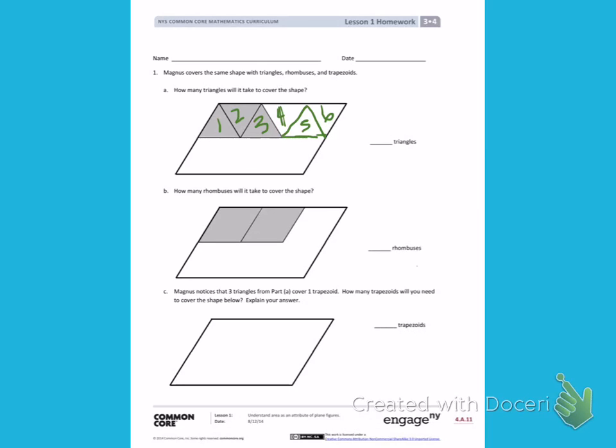I am going to continue that same process on the bottom and draw. So far I have 1, 2, 3 triangles. If I look, I have a similar shape here. I can guess that I have another 3 triangles. And it is 3 more. 4, 5, 6. Giving me a total of 12 triangles.